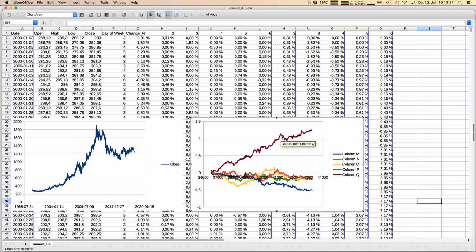Brown is 6, brown is Friday, and there we have the statistical edge for gold. You see that summing up all the changes of Fridays is a curve which goes north. That would mean if you would trade every Friday long, that line more or less would represent our equity. And looking at that nearly straight line, hey, that's really a nice statement to have. Think about the equity of your trading account. Not that bad. So if we can transfer that line to our trading results, great. Then we have one extra element for our overall trading activities. So that looks already promising.